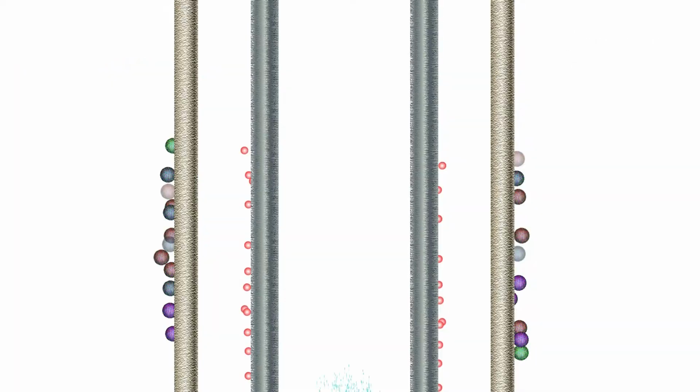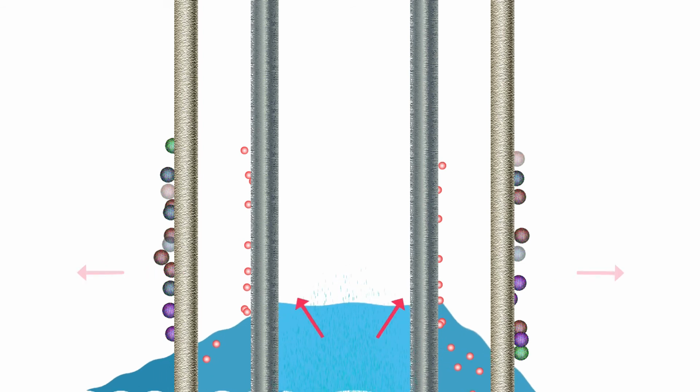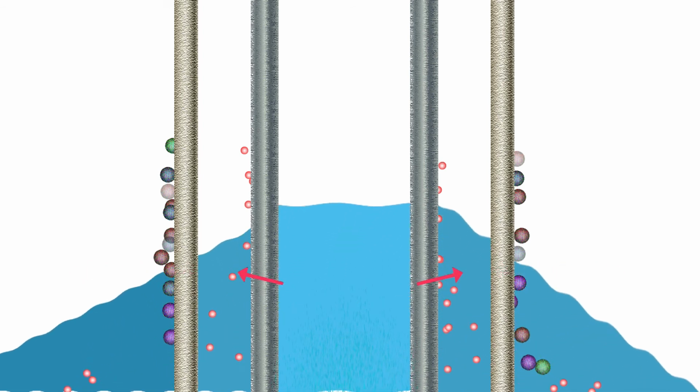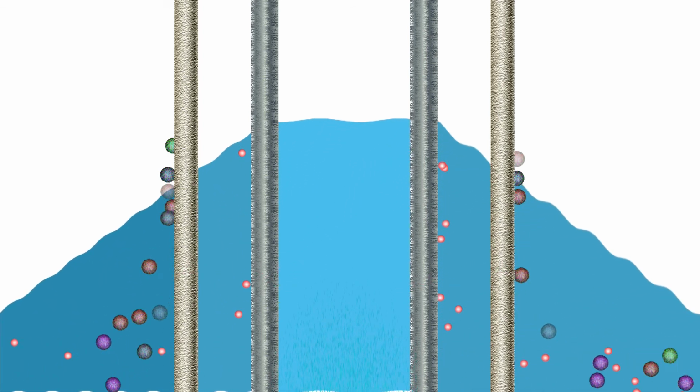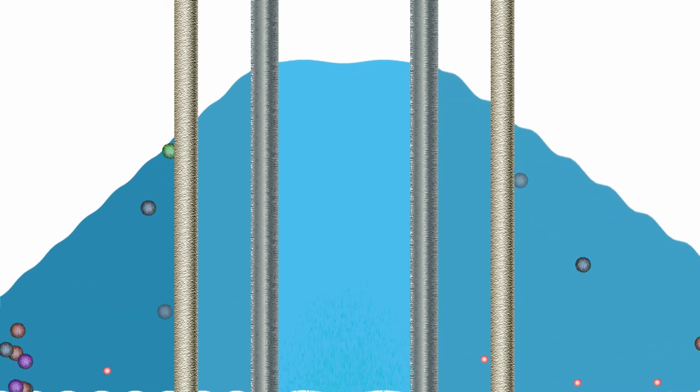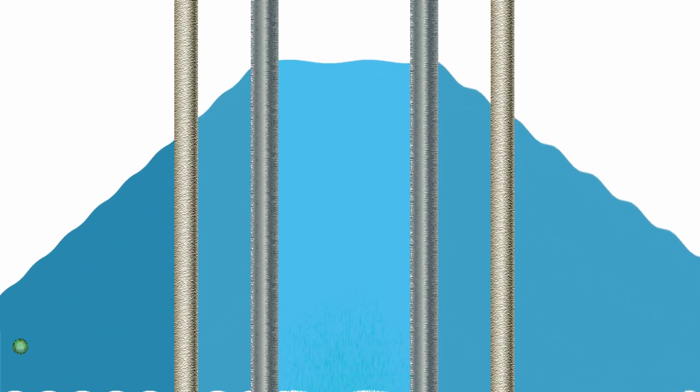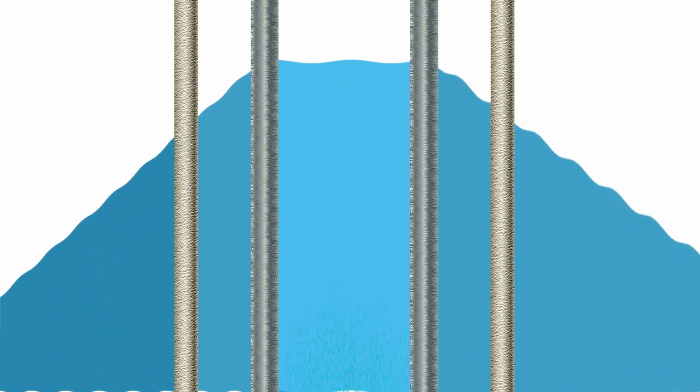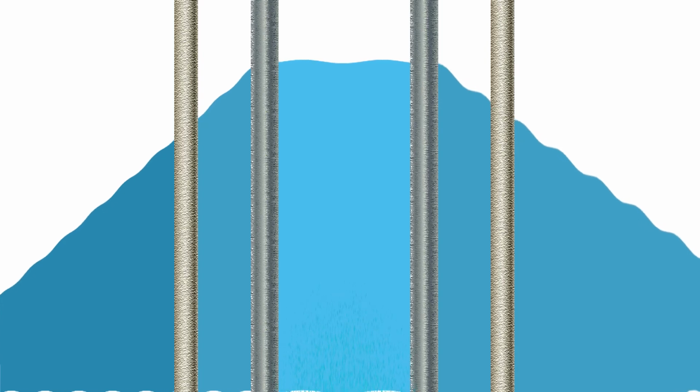As contaminants build up on the outer core, a cleaning cycle is activated with pressurized air and backflushing with treated water to keep the UF and NF membrane clean. Here we can see contaminants are being flushed out as water is flowing backwardly. Water with 99.99% purity is the final product.